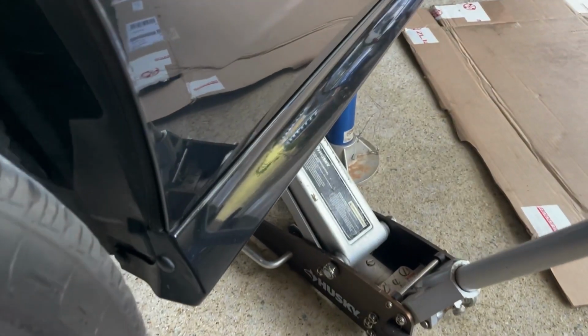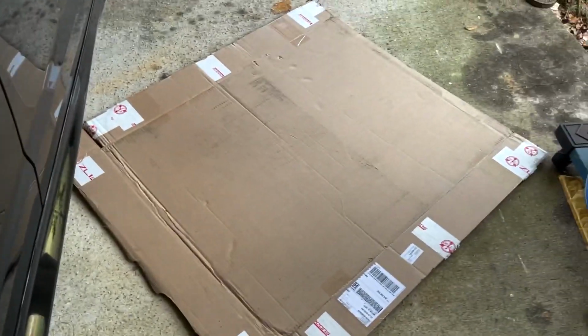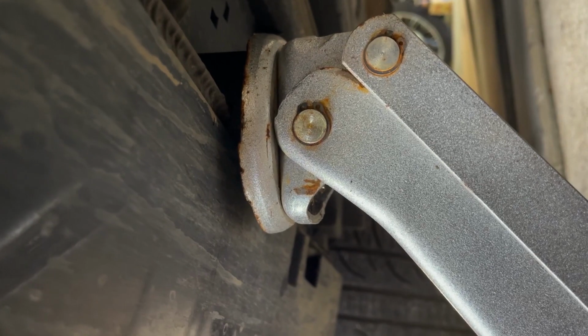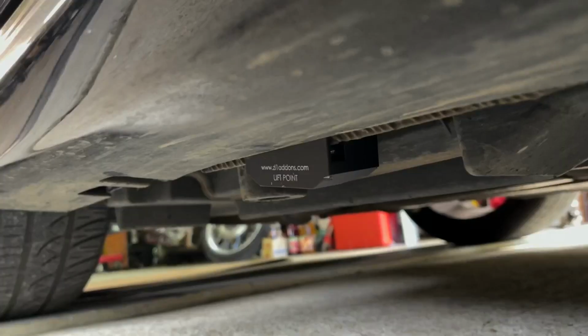Another thing I want to show you over here is the lift point that I added on there, which was an additional piece. Well, you can't see it because the jack's actually on it, but it sandwiches right here and it stays there. It's supposed to be permanent. I'm not sure if I'm going to leave it on or not. I'll show you when the car's down.